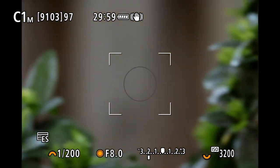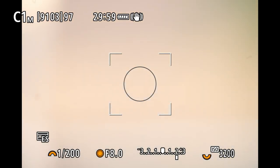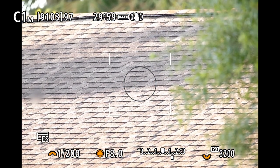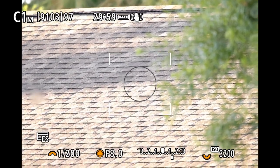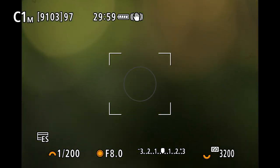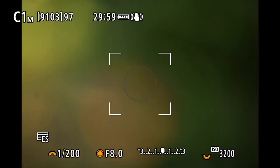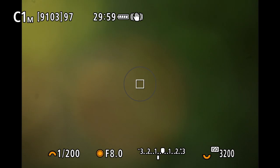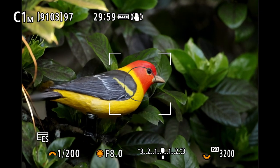Let's go way out of focus. Roof across the street. That's way out there. So now let's come back to our bird, if I can find it. Should be right there. I think that's the bird. I'm not sure, it's so out of focus. It was the bird. You can see how quickly it went to the bird there.